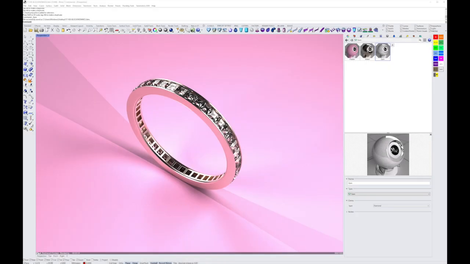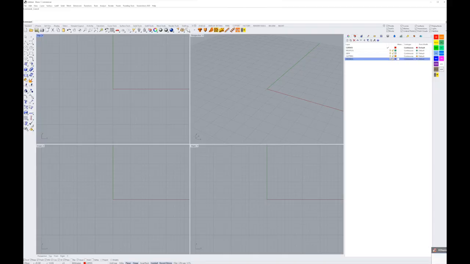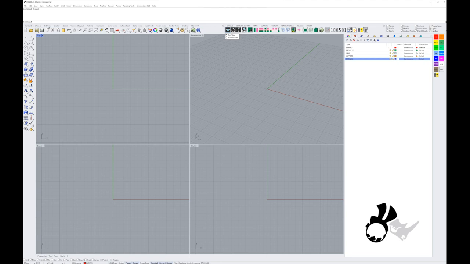Ever since the last tutorial with Akiyo about the halo ring, I've been looking at doing a little introduction into block instances because they are so useful. So today what we're going to do is create a jewellery block instance, and if you look up on the right of my interface, you'll see I have Grasshopper Gold installed on my system.